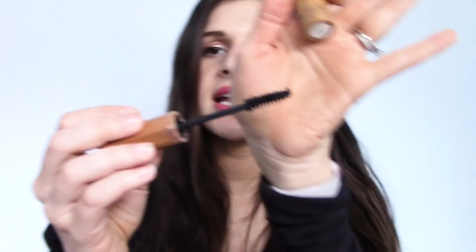So this is, again, an awesome mascara. I think it has enough pigmentation that it gives my lashes volume, it also lengthens them, and it holds a curl amazingly. So really, really like this. And one other thing is this isn't waterproof, but I always get transfer with mascaras, and this one doesn't transfer.